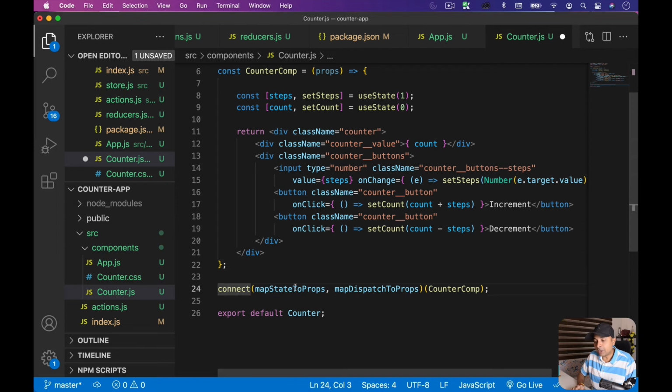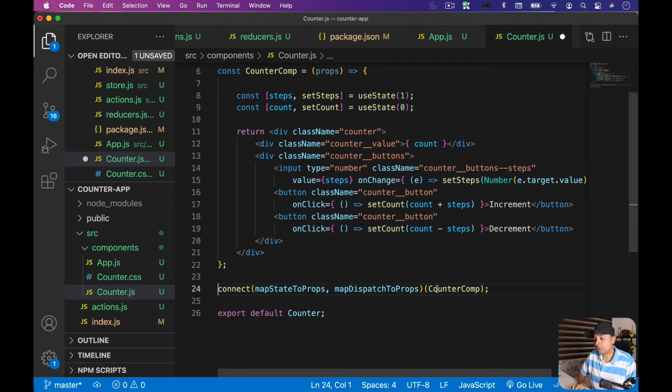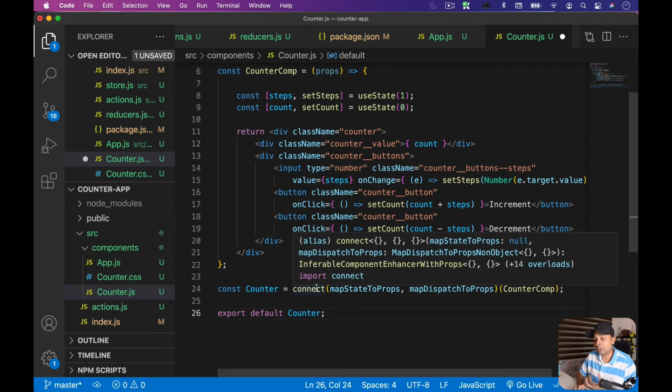And this connect function is actually going to return us a new component, a new wrapped version of this counter component, which I'm going to store as counter. And that's what I'm exporting here. So I'm not actually just exporting a counter, but I'm exporting a Redux version of counter here, right?